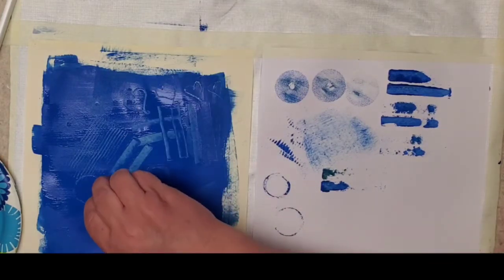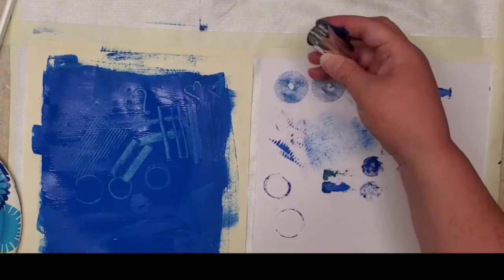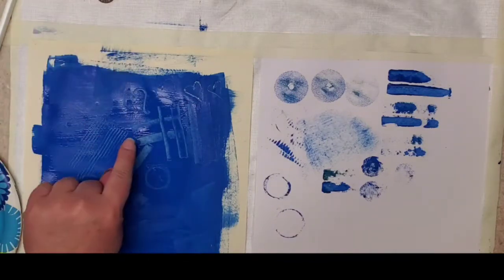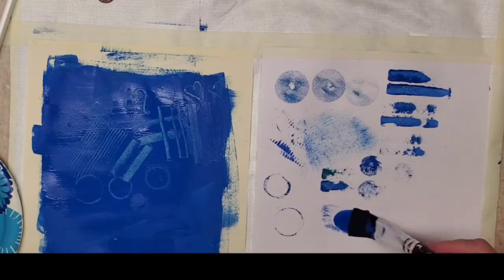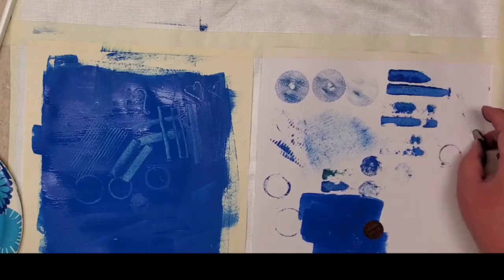Paint's already starting to dry, so you get different effects depending on whether the paint is dry or wet. That's also going to be affected by where you live — if you live in a damper or drier area it's going to affect how quickly your paint dries. This is interesting — I want to try this totally as an experiment. It might be better with a little bit wetter paint, because you can see there's some little swirlies in there. Let me try a little bit of paint here — that is kind of cool. I have a nickel too — let's see if it looks a little different. You can obviously roll the nickel to get the paint off the edge.